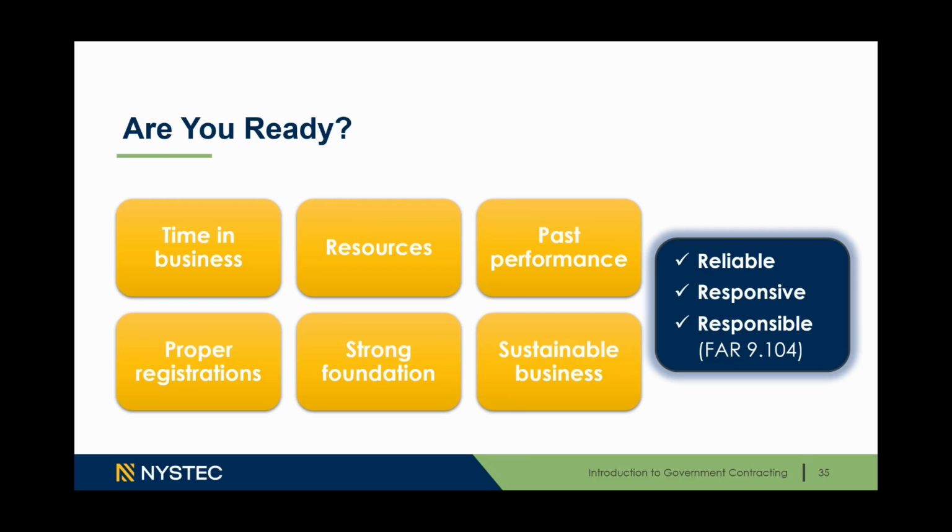It can take, on average, 18 to 24 months from the start of your process to your very first awarded contract. Then 30 to 60 days for payment after completion. So it's not a quick turnaround. It takes time. We just talked through some of the things you need to do before you even get started.